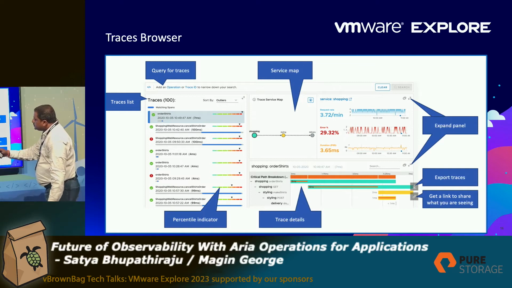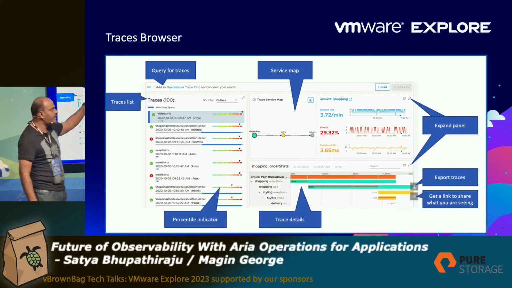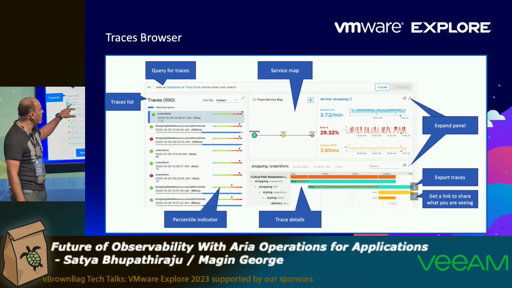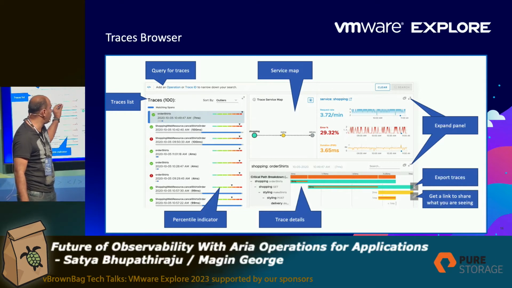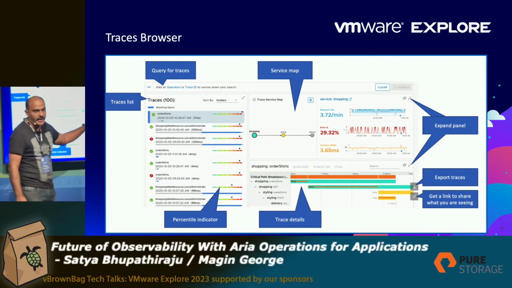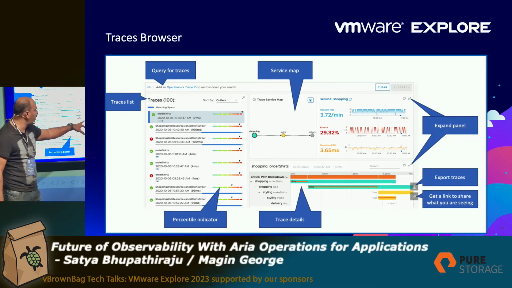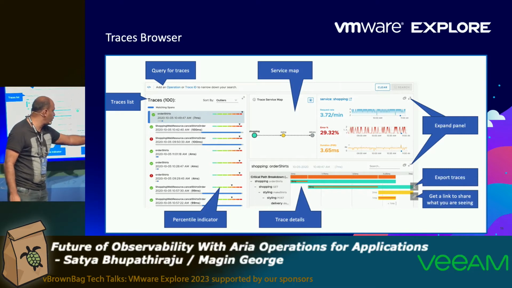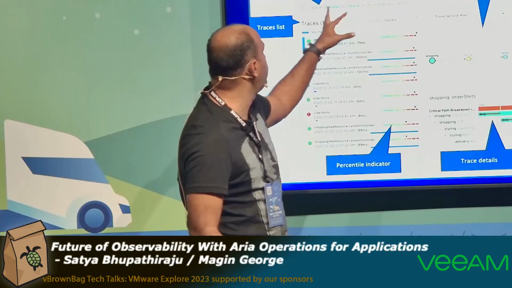Yeah. So you can filter it using the operation or the trace ID. And once you narrow down to the trace of your interest, which you want to investigate to see what happened, you can go to that using these filters. And once you select that, it will show you the entire way the trace was propagating, right? So in this case, we see that there are 3 services that were involved. And if you click on it, it will show you each of the spans with the duration and the state of it, right? So it gives much more in-depth trace analysis here. So this is the traces browser.